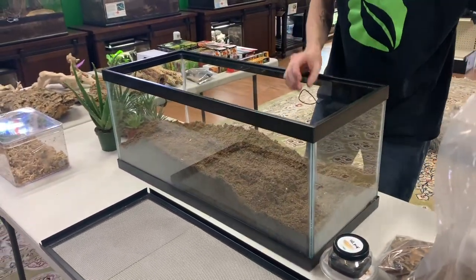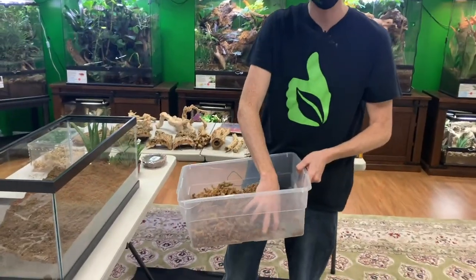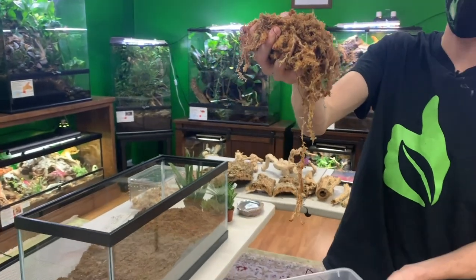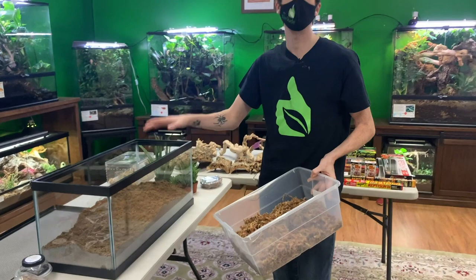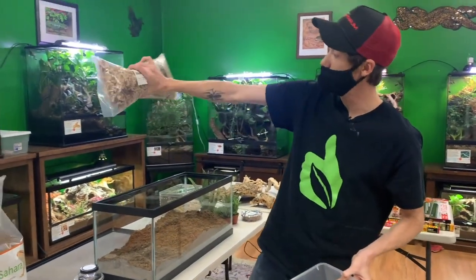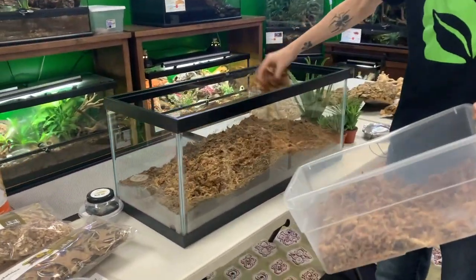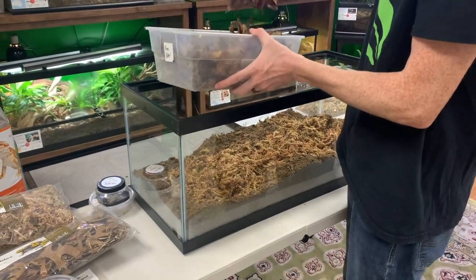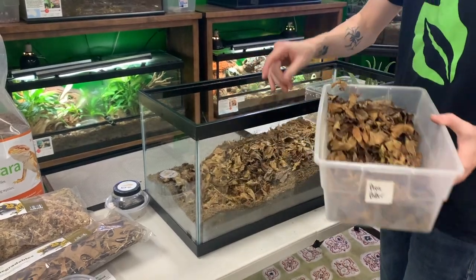After the Terra Sahara I'm going to add a couple of different layers. I'm not going to use a ton of biodegradables for the Kenyan. This is the triple-A sphagnum moss — the grade-A stuff — and it's been prepared at the perfect consistency: wet but not dripping. That is the consistency you want when setting up your Sahara enclosure. With a six-quart bag you're only going to need about a little under half. I'm also going to add some oak leaf litter — about 70 percent of this bag.